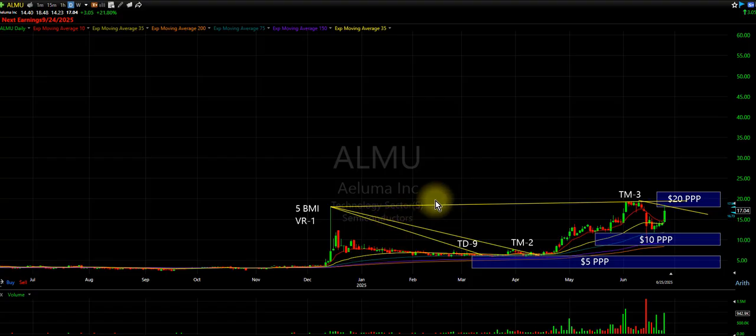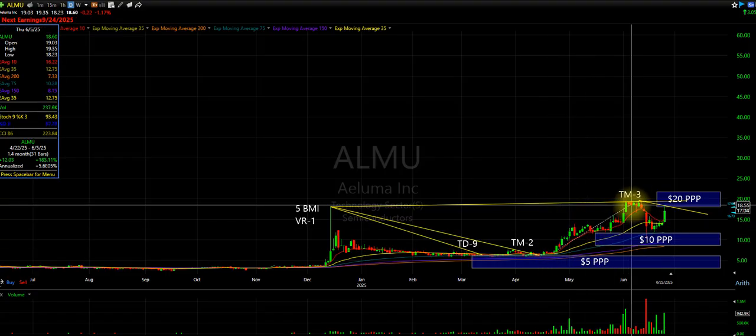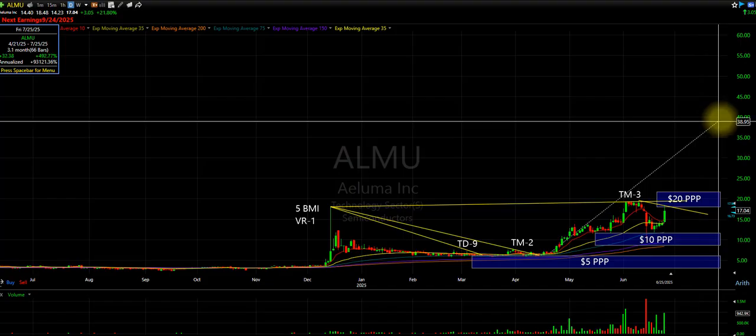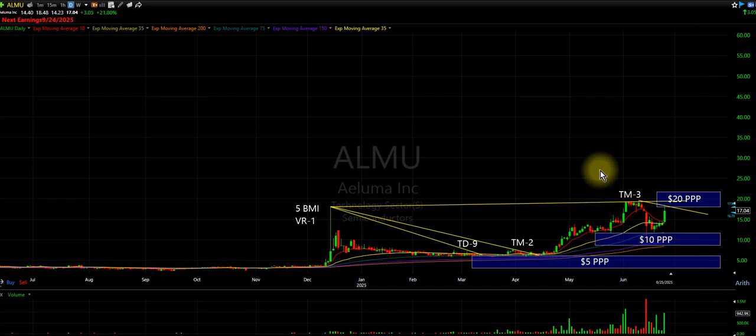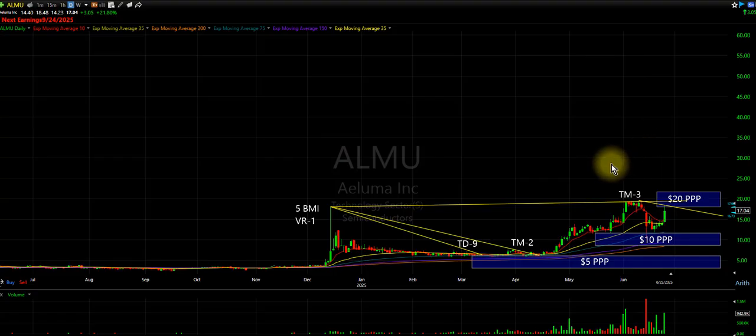But we have such strong BMI over here, and we get a pretty good price squeeze off the lows. The only challenge right here, when you're already up 200% here, when you get another, let's say you get 100% out of the cup, at that point you're at 800% on the base breakout. Sometimes that'll kill it pretty quickly, especially if you get a fast multi-day breakout. So just be aware. Again, this is not your typical momentum play. It's very, very high vector, so you got to be trading it with caution and try to play pullbacks versus breakouts. But it does look pretty good. The stock again is ALMU, and when we get back, we'll break down some price targets on it.